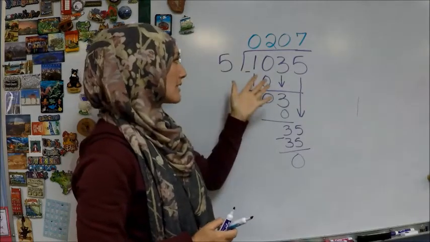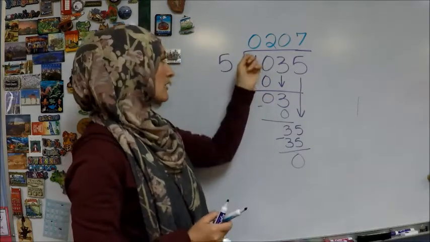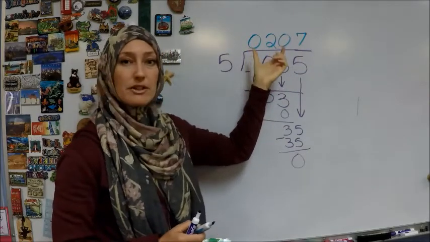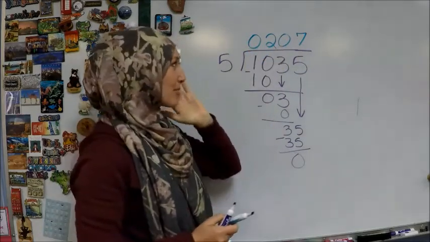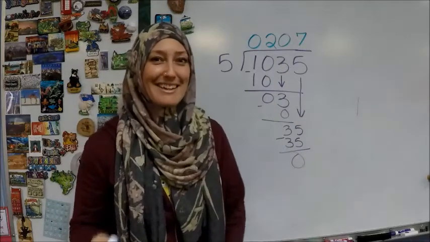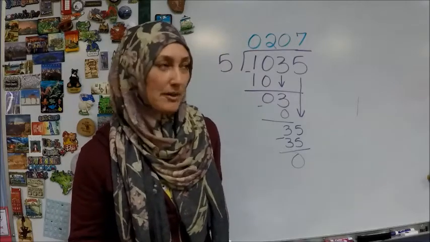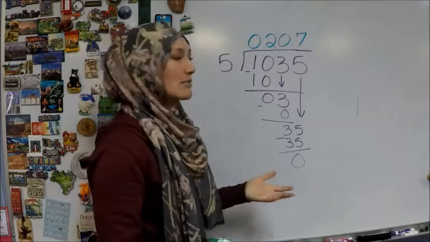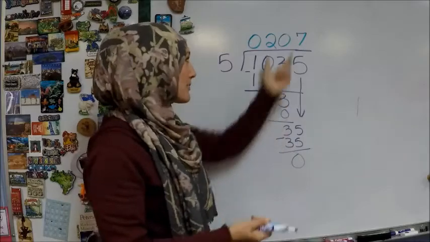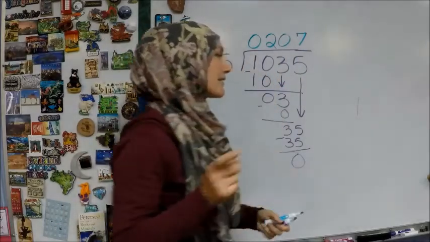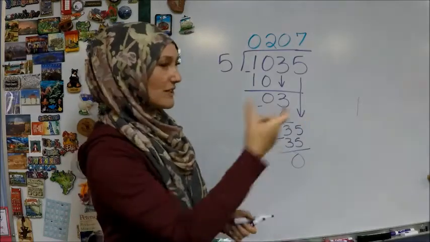So with this, the common mistake was, first of all, a lot of times this quotient is shifted over. And as you get into math with anything, lining up the numbers is really important, especially with decimals, because that will throw you off completely. And it's just the rule of math. So you need to get in the habit of putting it in the right spot. So that is the number one problem that I see, is shifting the numbers over.